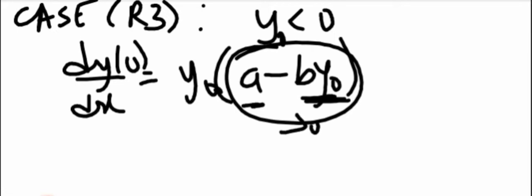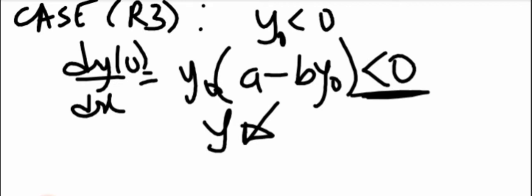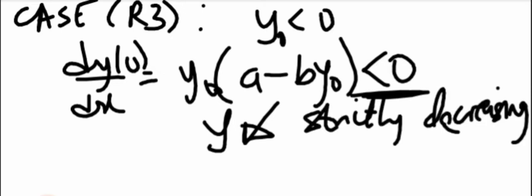But what does this other part mean? It is less than 0. So I'm multiplying a negative number by a positive number, so it's less than 0. What do we do now? We know that y is decreasing, because this is less than 0. Once you see that it's falling down from 0, that's reducing, going down, this is strictly decreasing. So what next? We go back to the graph and sketch a strictly decreasing curve at y naught there.